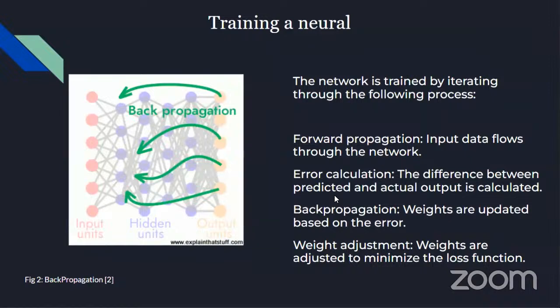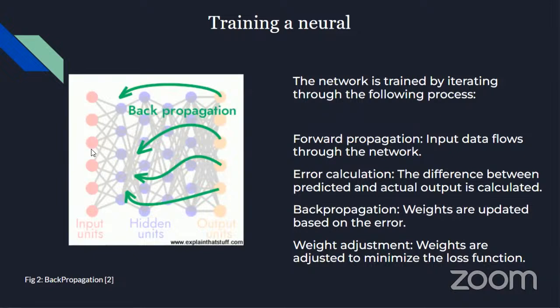Now, how does a neural network get trained? So there are 2-3 steps in between. We understand that from the input layer to the next layer, there is a weighted sum, and then there is an activation function. In every neuron of every hidden layer, there will be an activation function. Inputs are multiplied with their weights and added up.